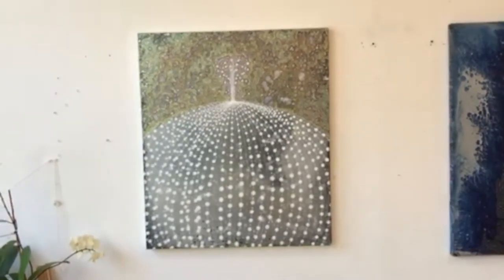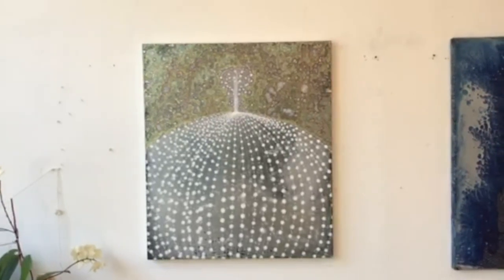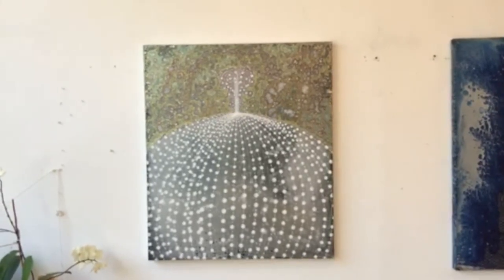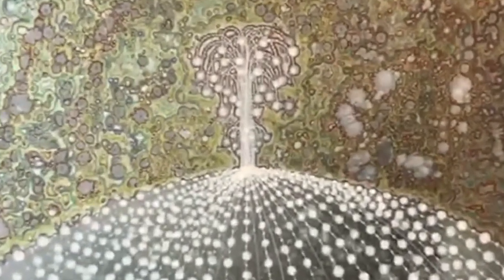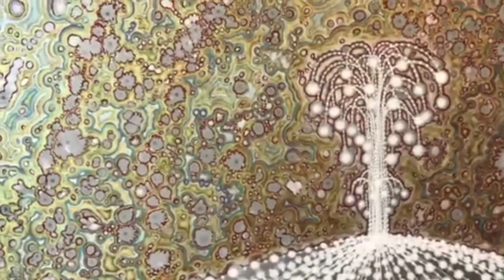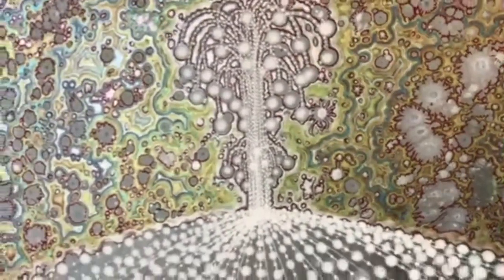Most of the paintings are not finished, but here are a few that are done. This is actually a painting from 2015 that I reworked recently. I flipped it upside down, and then the background was a flat red, and I painted it out with these concentric lines. The paint is iridescent acrylic. So you can see that the color actually flips a little bit as you move. I don't know if you can see that.